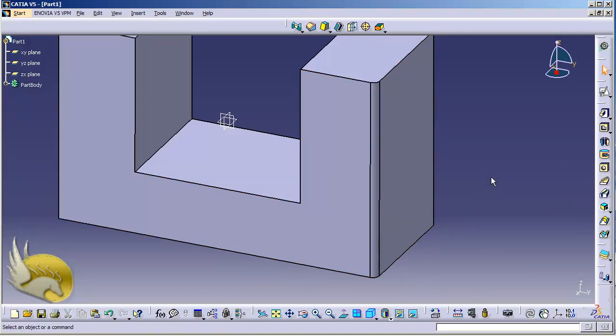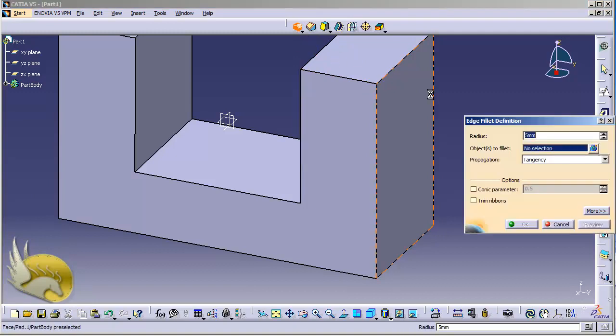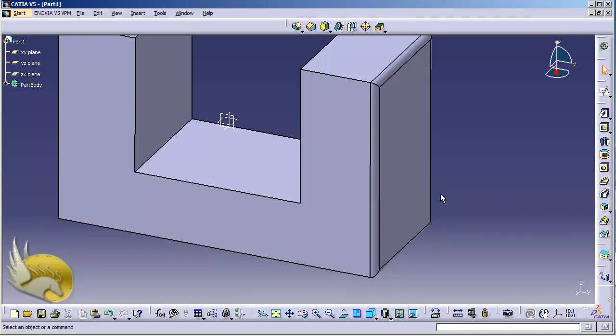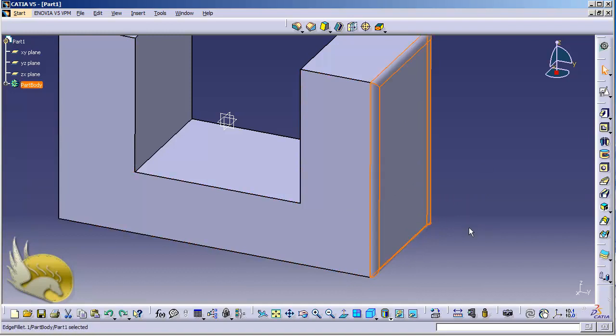So let's go back to the first fillet that I have created and see the difference between these and the edge fillet. If I press Ctrl Z again to undo this and select the edge fillet, you can see that instead of selecting edges, I can select faces. But what happens whenever I select faces? Any edge that is adjacent to this face is going to have the fillet applied. So if I click OK, you can see that every edge adjacent to this face applies this amount of fillet. But whenever you select face, only the edge that is between the two faces will apply the fillet. So this is the type of fillet that you have.